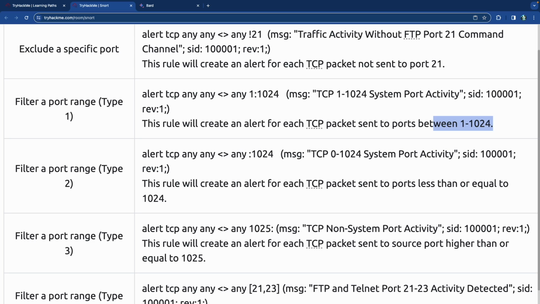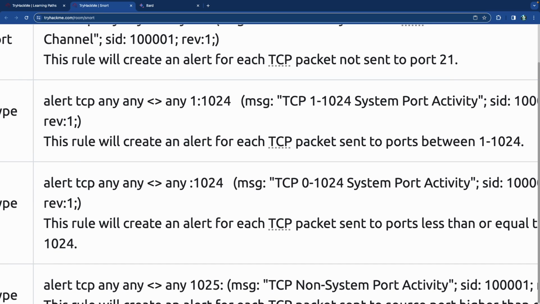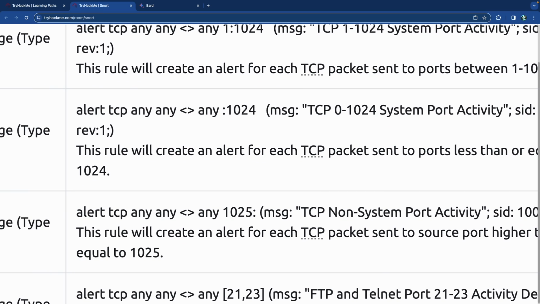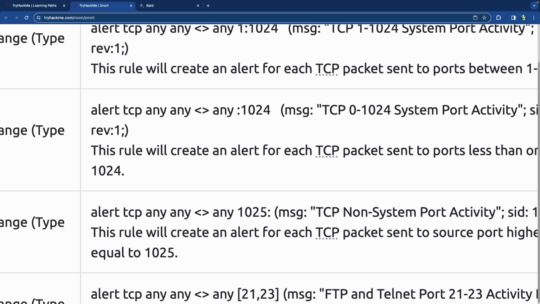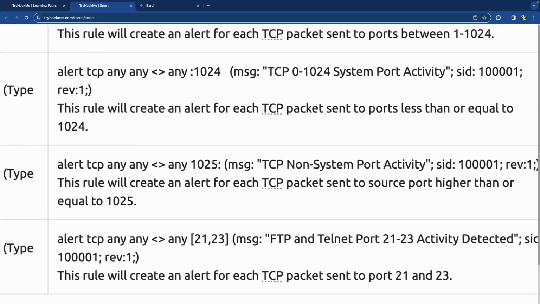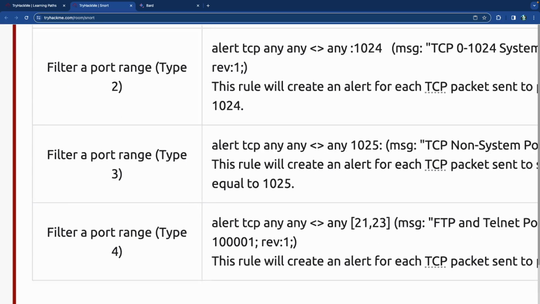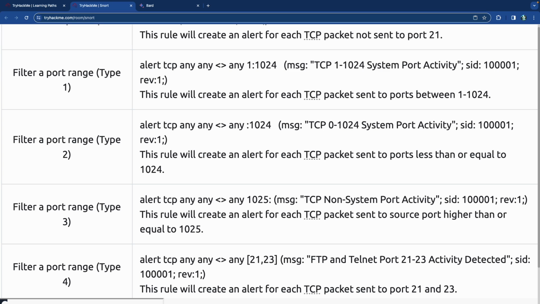So I guess this kind of goes from, what is it? So less than or equal to 1024. Oh, I see. So maybe this one in particular doesn't include 1 and 1024, but this one does include 1024, right? Less than or equal to 1024. So let's see here. Why is this zooming in too much now? What the heck? Okay, there you go.